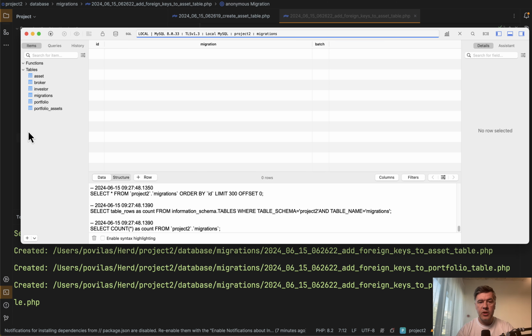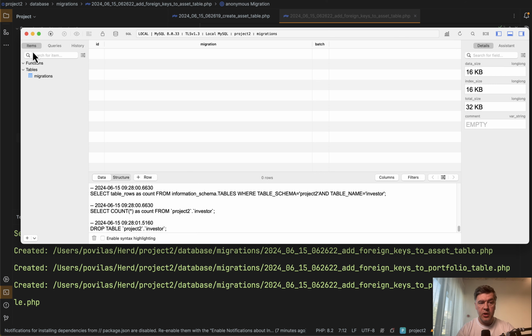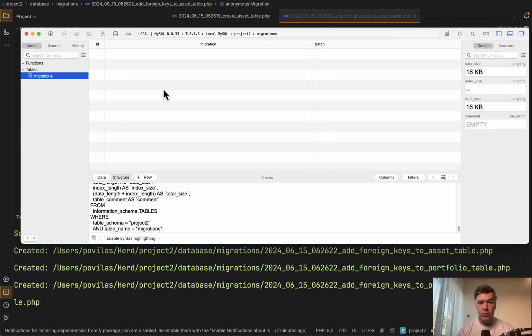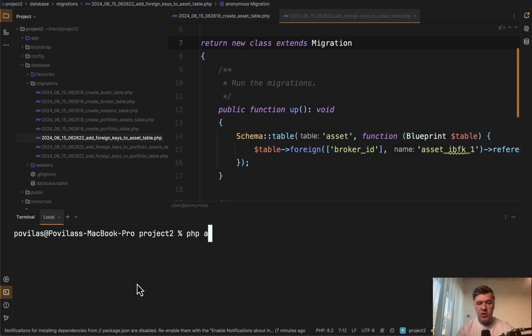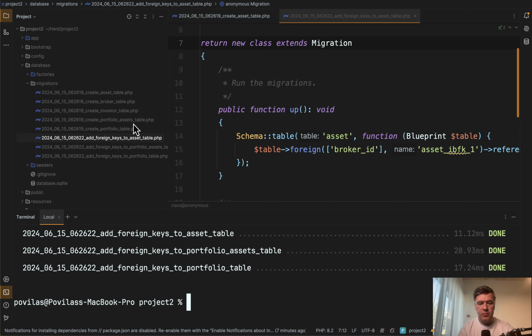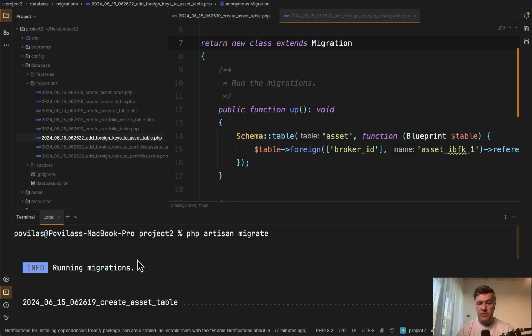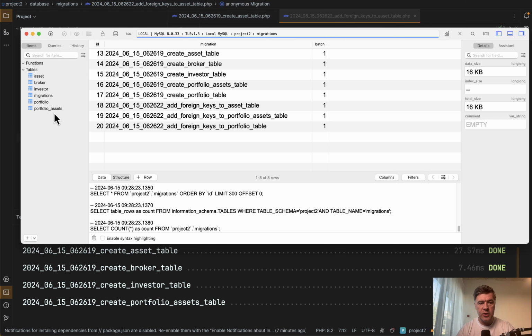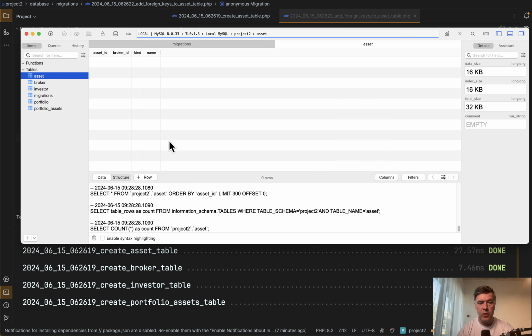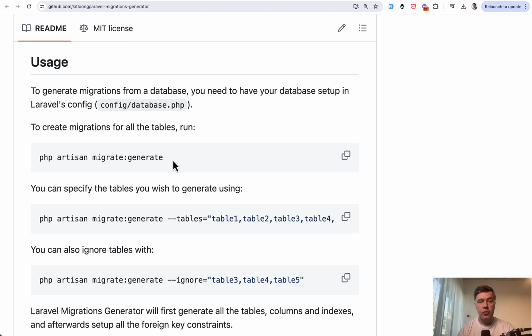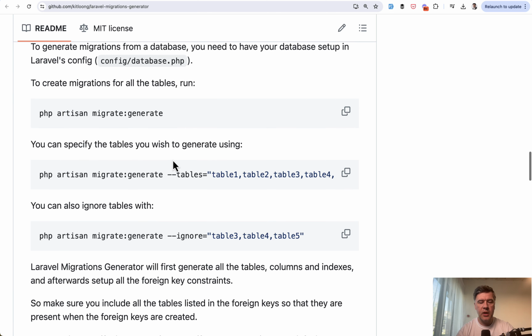Now let's test the migrations in action. I will manually delete all the tables again. So here we are again with only the migrations table, which is empty, and now we run php artisan migrate from the existing generated migrations. Artisan migrate. All successful, no errors, and if we refresh now, we do have migrations here executed, and we have the same tables created from migrations.